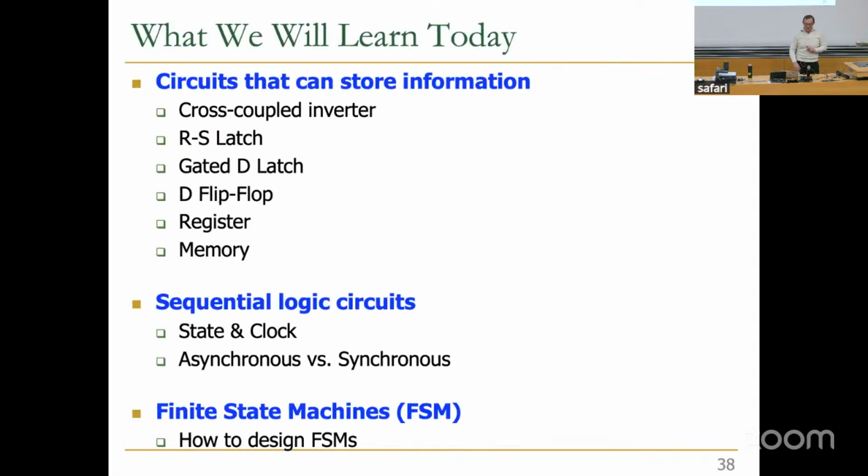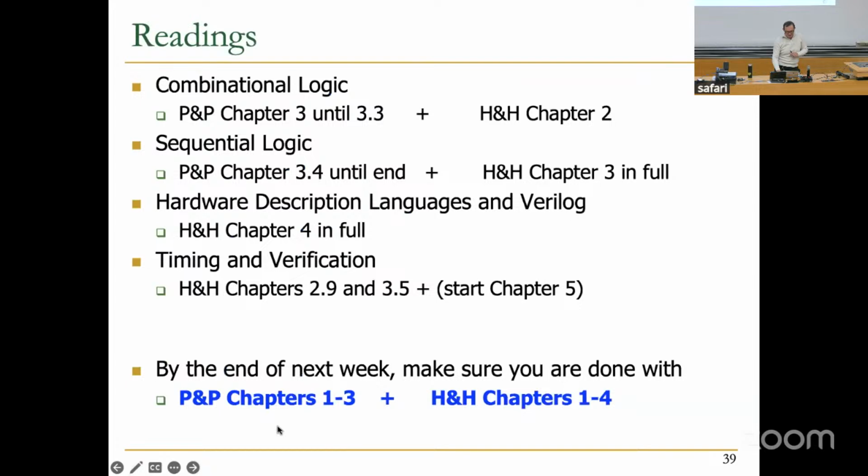Okay, so this is what we're going to see. We're going to see circuits that can store information. I'm going to build up to a lot of these, in some order, not the same order. And we're going to look at important concepts like state and clock. I'm also going to introduce asynchronous versus synchronous. Even though we're going to assume synchronous circuits in all of this class, it's important to know asynchronous as well, because it's a good contrast to the clock concept. And we're going to talk about finite state machines. So these are some readings.